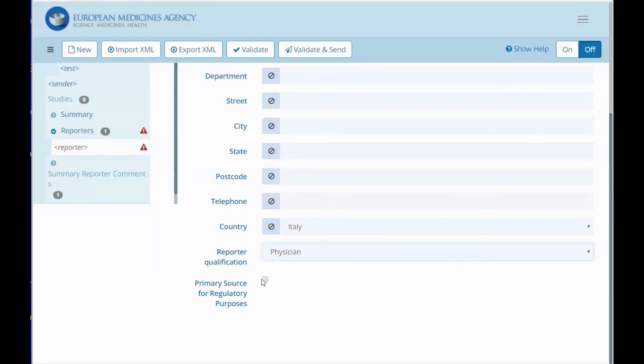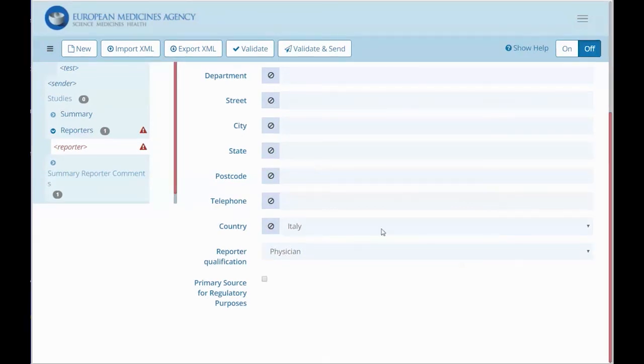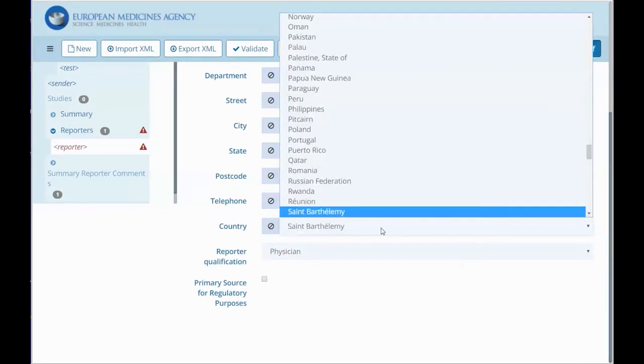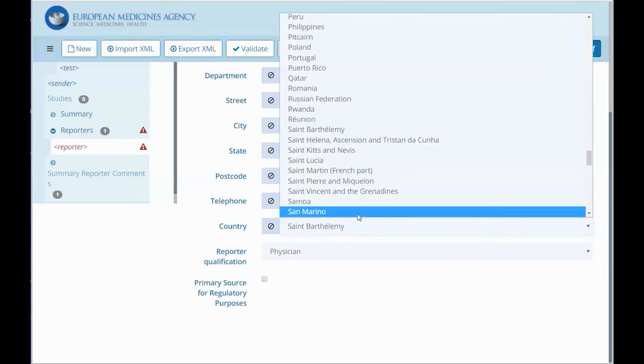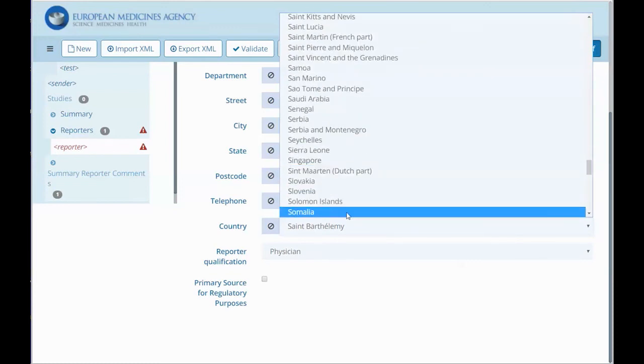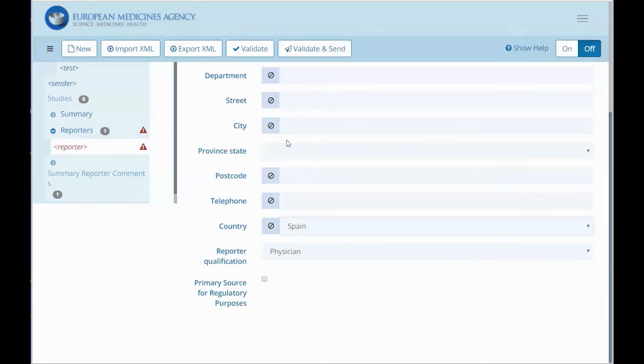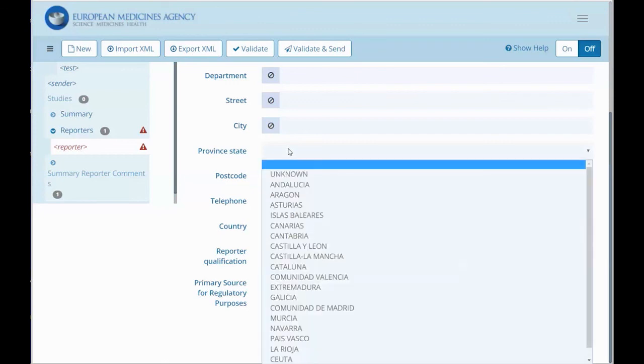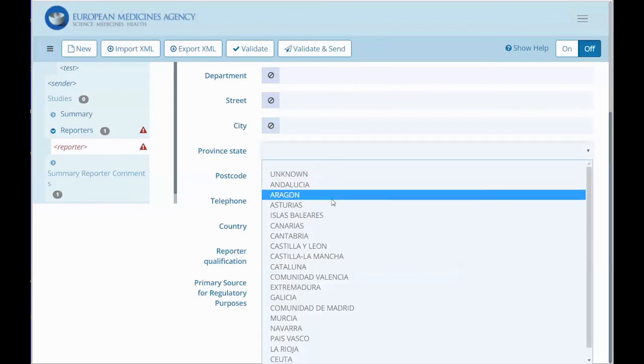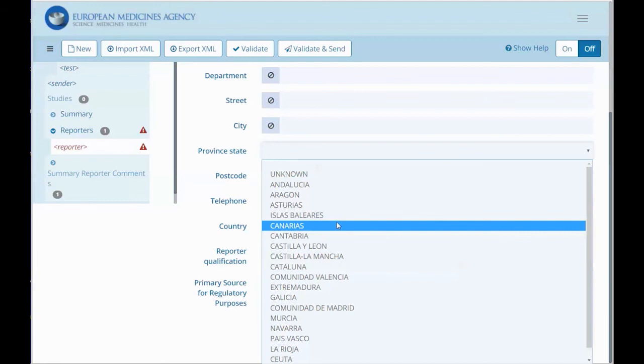At least one primary source must be marked as the primary source for regulatory purposes. Please note, if the primary source country is Spain, an additional business rule is in the EU implementation guide. This requires that the province state of the Spanish case must also be captured.